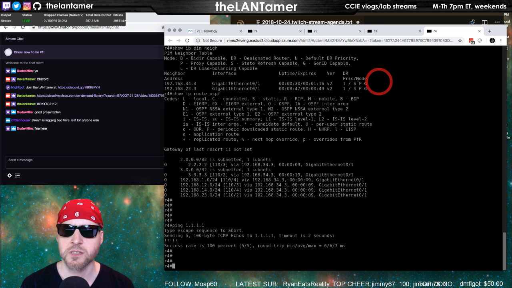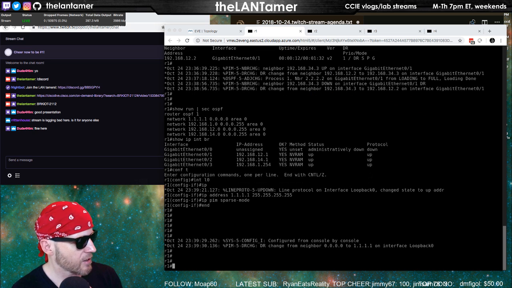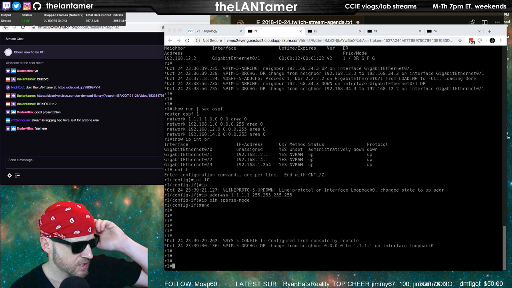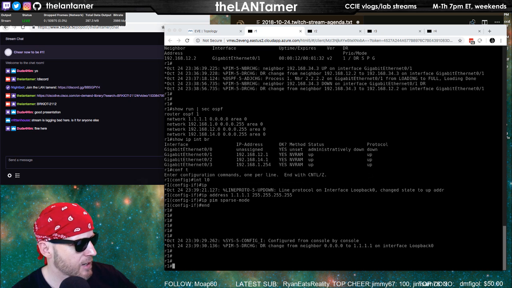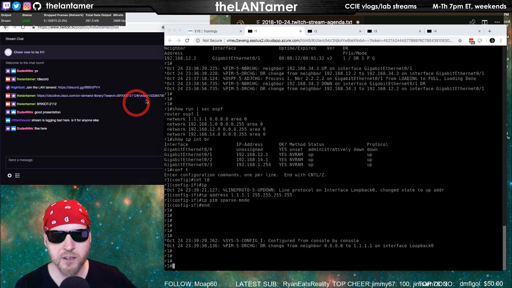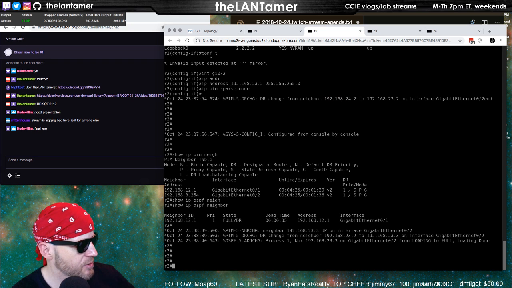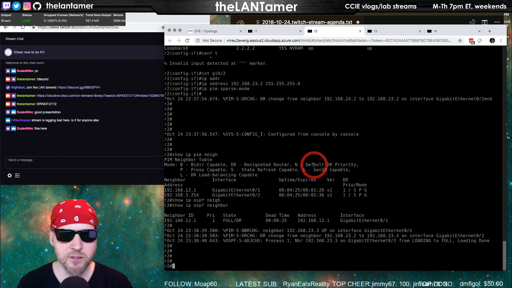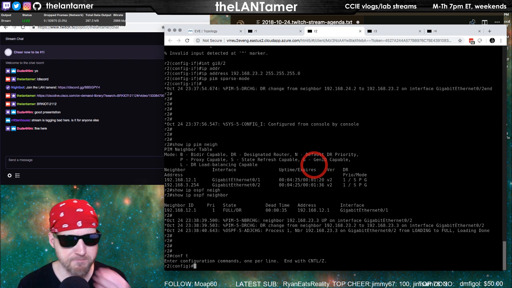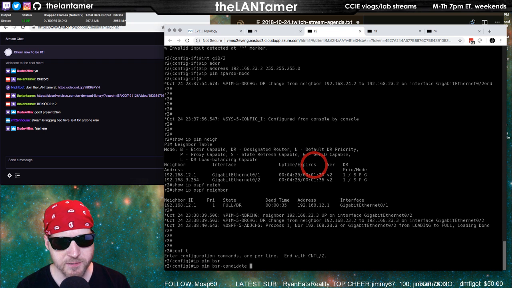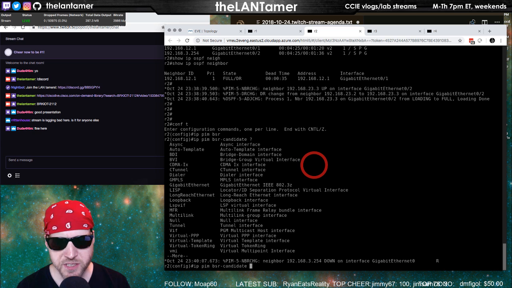Good. All right. So getting on to our, I think the difference here, of course, is the announcements, right? With the BSR. So I believe in this lab, it wants us to use router 2 as the BSR. Yeah, so let's look at that configuration. IP PIM BSR candidate. Very similar, right? Neighbor down. Wait a second.